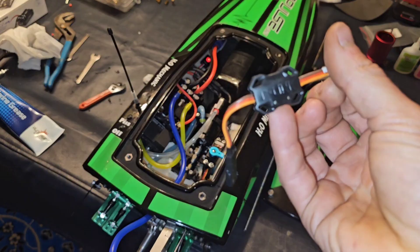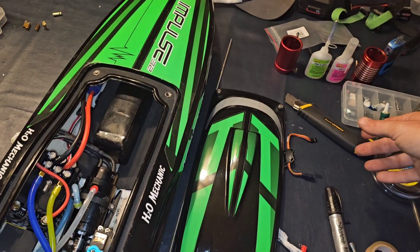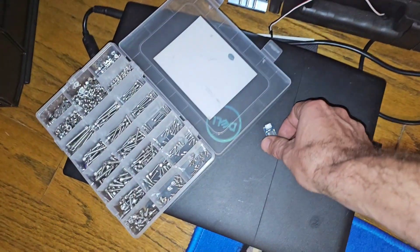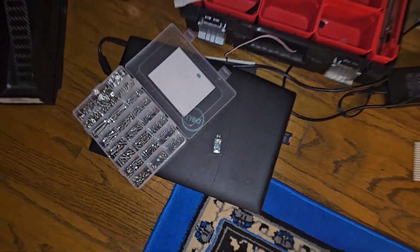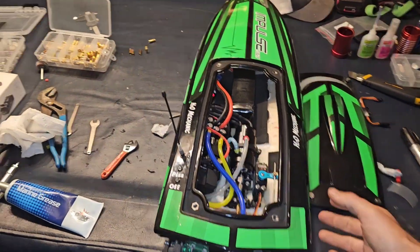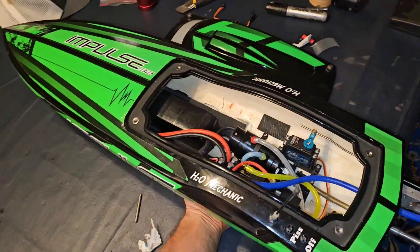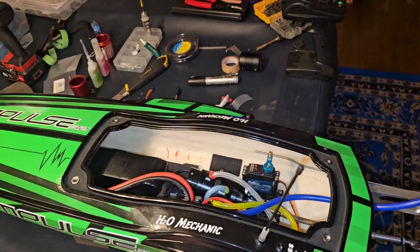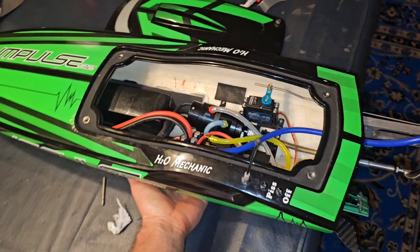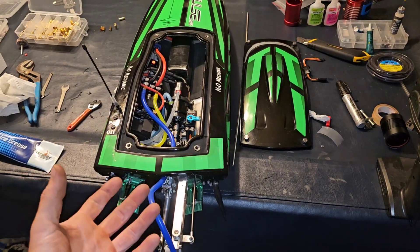With Castle, you have to have this little device, and every now and again the XLX2 or the X8S goes into some weird limp mode and you've got to bring it home, hook it up to your laptop, and use this little doodad to reset back to factory settings. That was just frustrating when I went through that for the first time. But other than that, I think we're good. I'm just curious how heavy it is now — probably with the battery in it and all that, she's probably a good nine pounds, maybe ten. Light boat's a fast boat, but maybe unstable. So now that it's heavier, it may actually be able to do something cool.